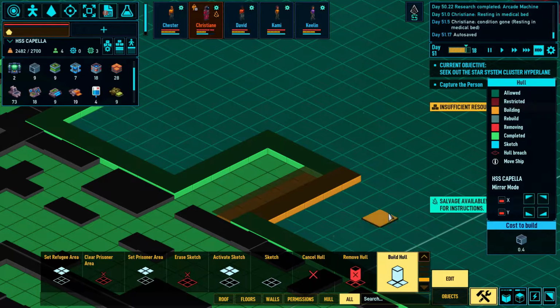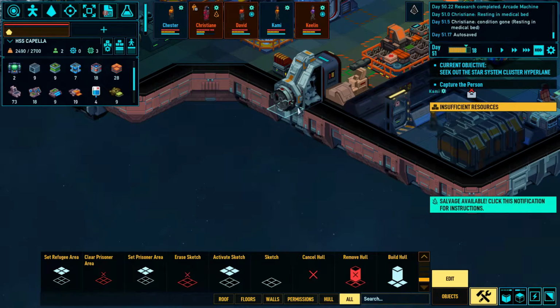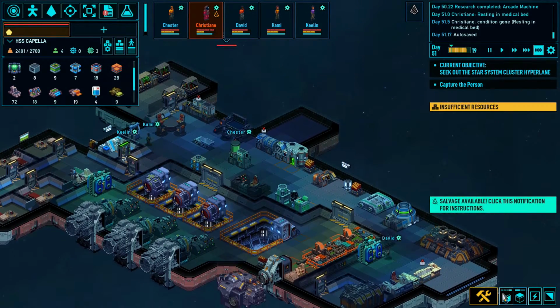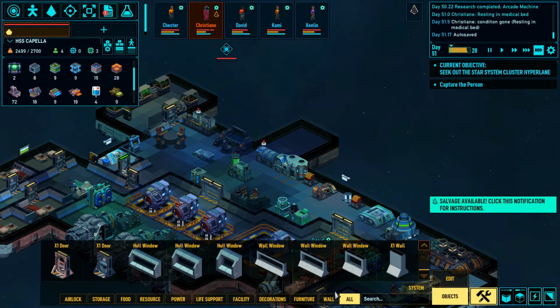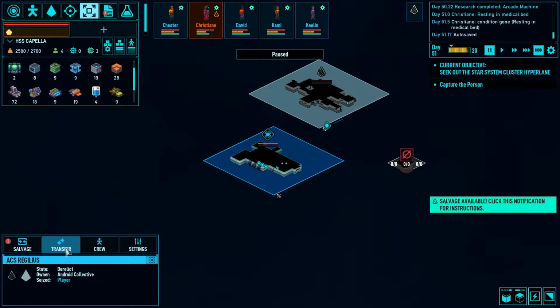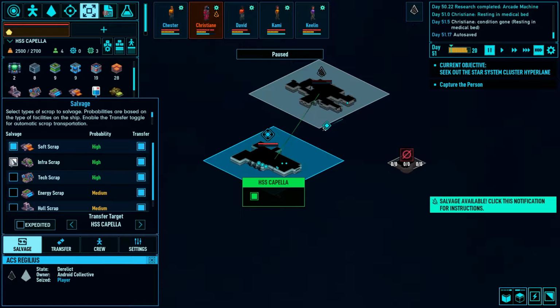Actually, you know what? Run another row of those. Okay, so if we got that, now we can come back in here. We can go to... let's see, hold on. Do we got that whole ship transferred yet? Only thing left is the human meat. Okay, yeah. Go ahead and salvage this guy.